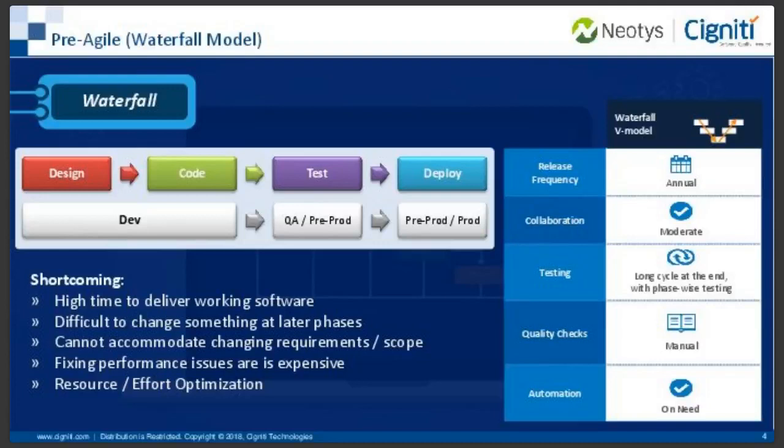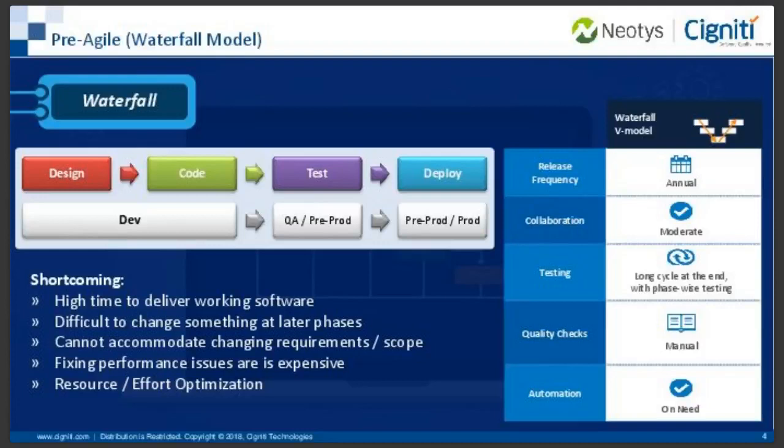This was the general cycle that was followed in the waterfall model, and the waterfall model had some shortcomings. To name a few, I have put it here. The first thing was to get a working model out of this. Only at the later stages it was possible. So only after testing is done, the end user would actually see something working, some workable item. So delivery time used to be very high. The next thing is about the scope of the requirement. Once the requirements were frozen, it goes to development. If I had to update my requirements, it was very difficult because I had to start this entire cycle again. So pushing new requirements, the scope, was very difficult for me.